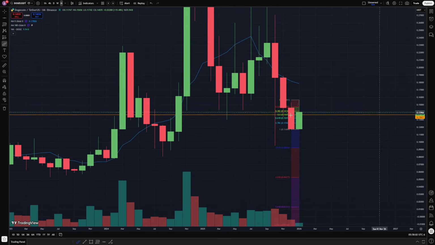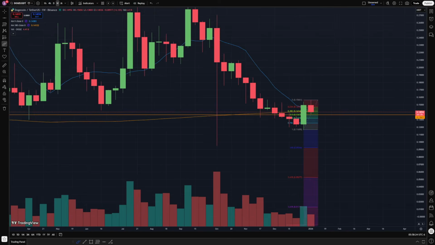This is interesting the way the monthly looks though. Because we have this monthly 9 moving average right here, we have this big green candle. It kind of looks like it is going towards that moving average. I wonder, well, we have 22 days. Like I said, it looks like it's trying to get up there. So I don't know, we'll see on that.